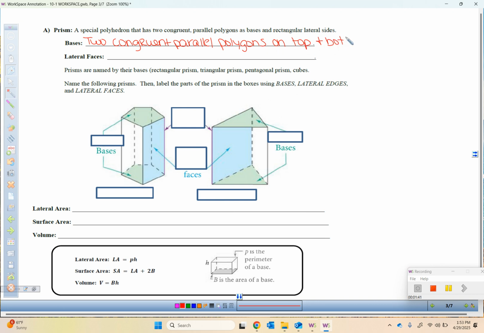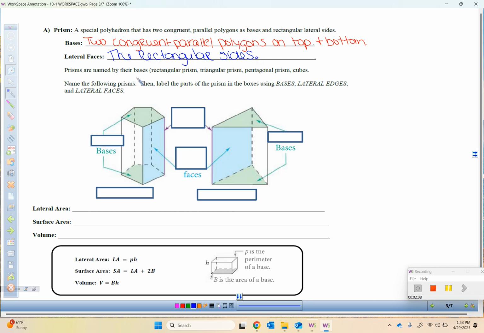So just like I was showing you with my hands a minute ago, if this hand was a polygon, this hand's the same polygon. So bottom and top. See my hands? I have a top and a bottom. Okay? So the lateral faces are the rectangular sides. If I have my two polygons, my top and my bottom, the lateral faces are the rectangles that are going to connect this hand, my polygon on the bottom, with the one on the top. Okay, so let's take a look down below.